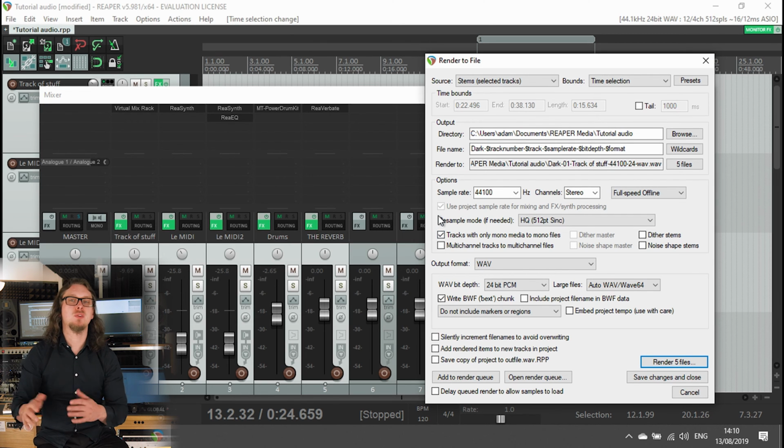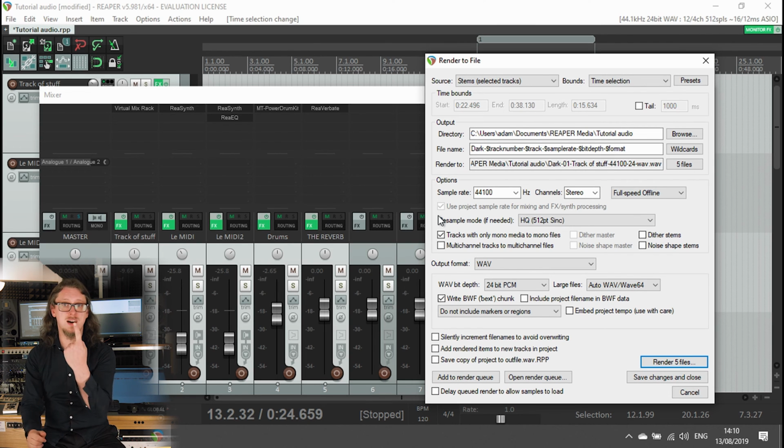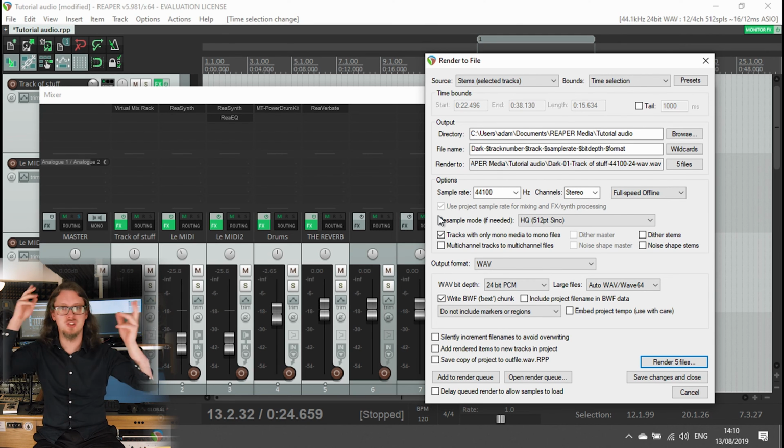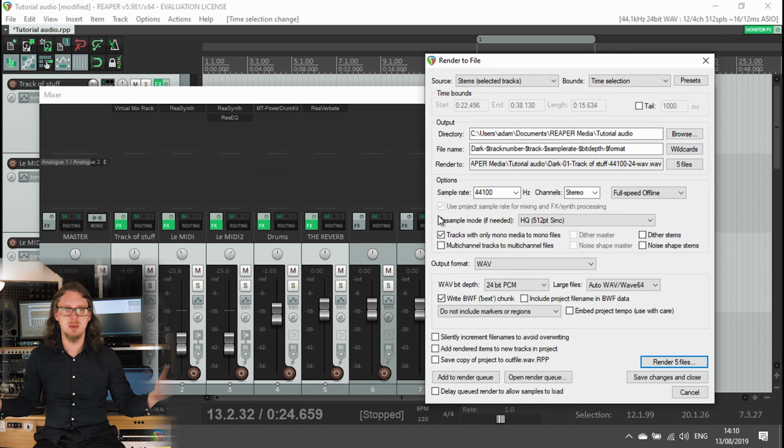That can be quite useful if you're sending someone, say, a ton of guitar tracks. You don't want to be sending stereo files to someone when it's only, say, one guitar channel that was recorded in mono. Reaper likes to do everything in stereo because that's usually more useful for us, but when sending a file, if you've not got any kind of stereo chorus or processing or anything on that, and you want to keep your file size down and keep it simple for the engineers, you just click that button.